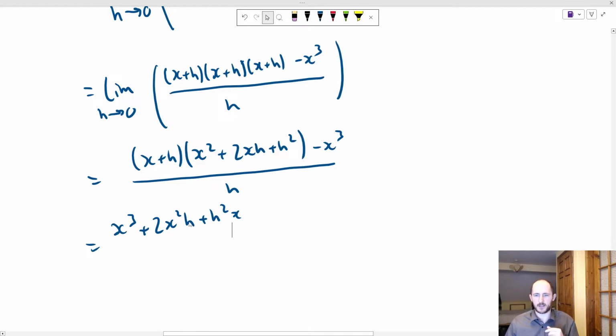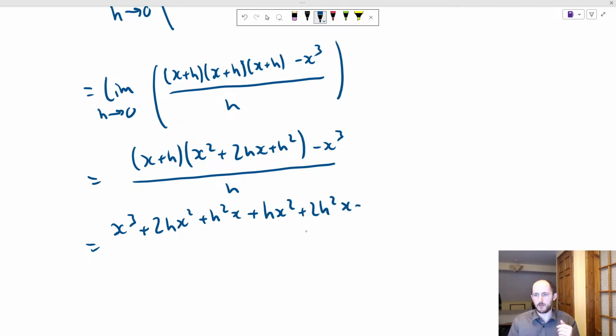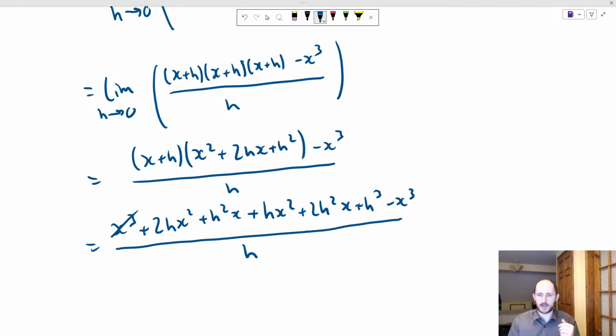You know what, I should write this the other way around, really. So technically variables should go at the end. So technically I should write it like this. I'm being a bit picky here, not gonna lie. But I'm just feeling in that mood, you know. Technically, constants come first. Let's do that. Where was I? Okay, and then plus hx squared plus 2h squared x plus h cubed minus x cubed. And then you're simplifying. So, x cubed and x cubed go away, which is nice.